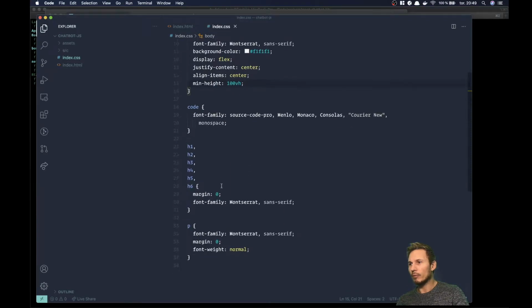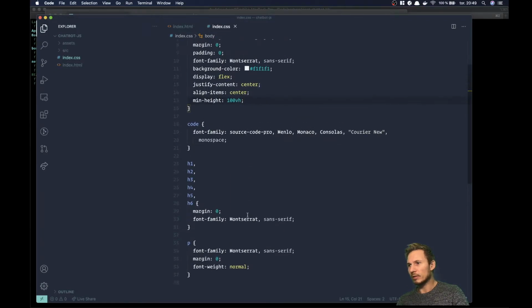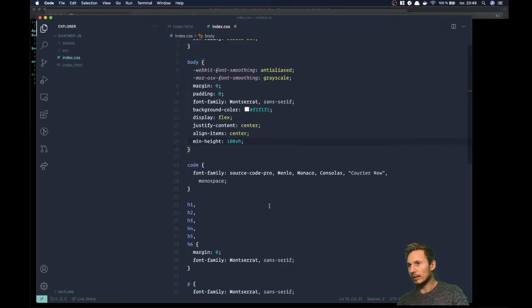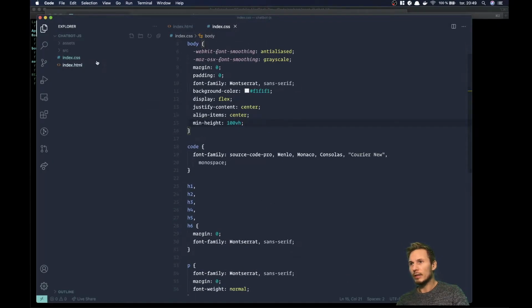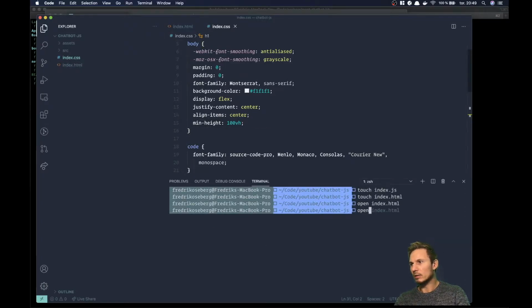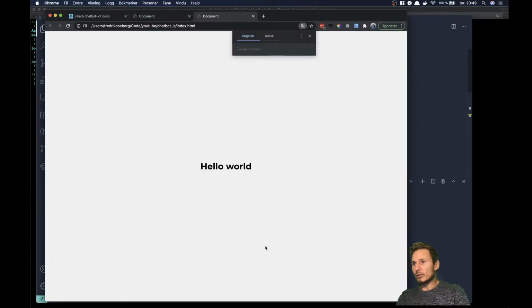Now, I also set up some font families, and basically just set that to be Montserrat. So if we open this in the browser, this is what we get. So we have this hello world basic shell that we're going to be using to work from.